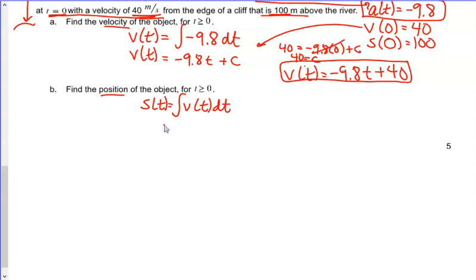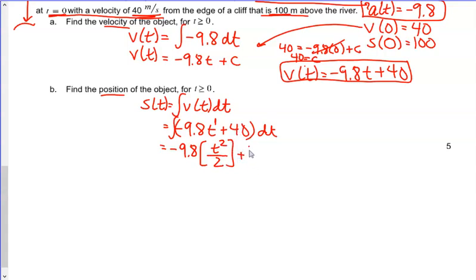And what is that? Well, that's equal to the integral of what we just found, negative 9.8t plus 40, and I'm going to do that with respect to t. That's just the variable that we're using, okay? All right, very good. So let's do a little power rule. Let's bring that constant out front. I'm going to add 1 to this power to give me t squared over the new power, which is 2, plus, here's my constant. When I integrate a constant, I get back 40 times t, that's that linear term, plus c. And this is what s of t is going to be equal to generically.